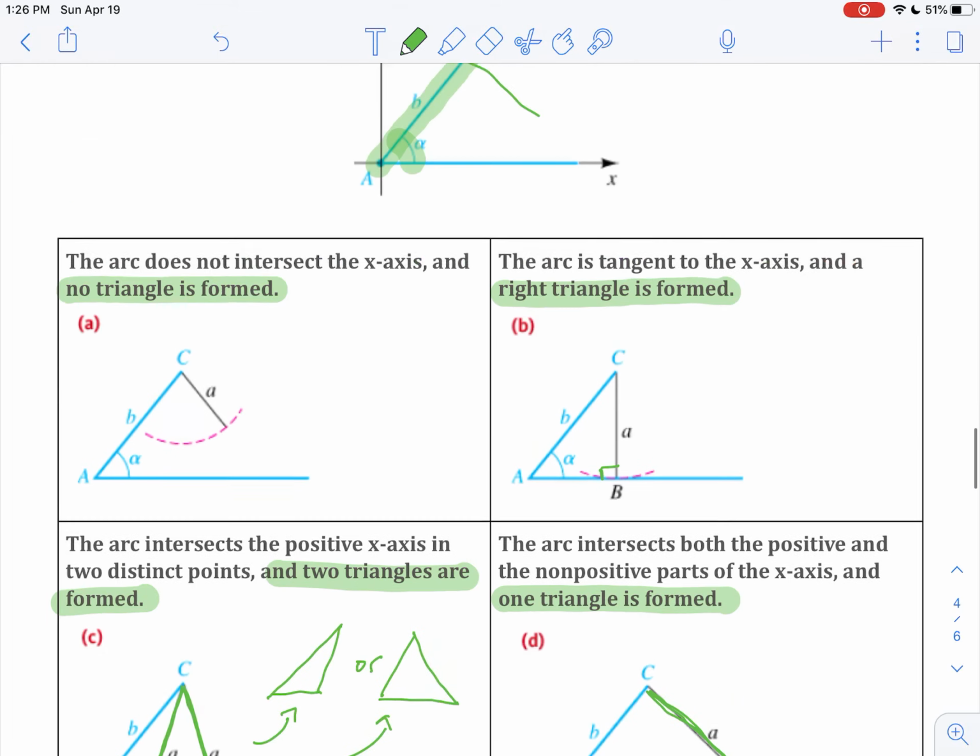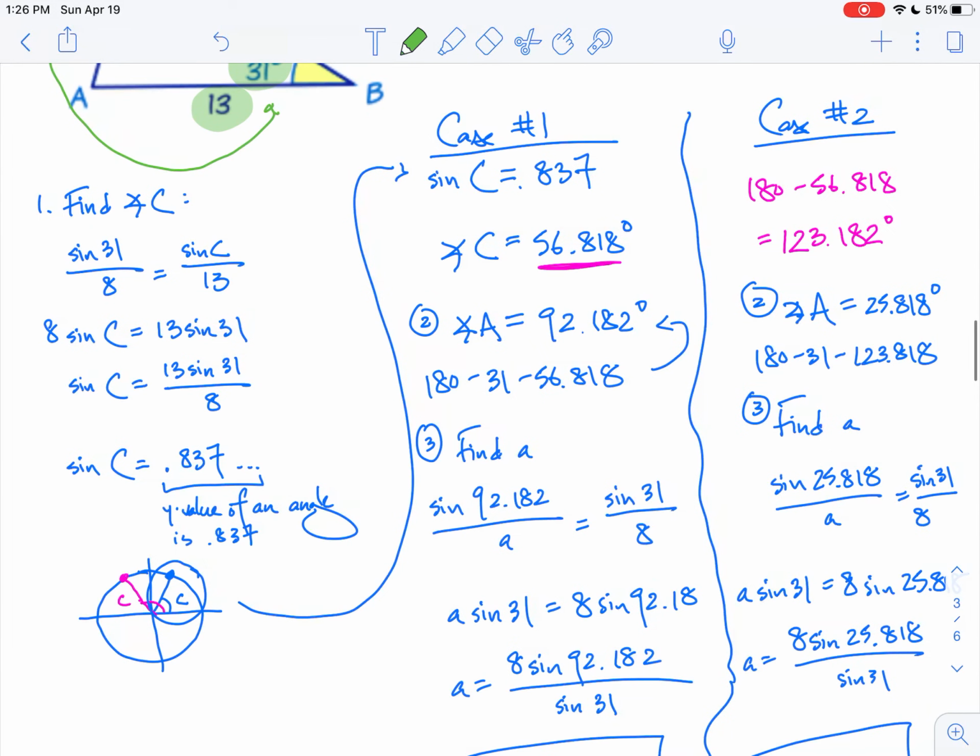And how did we know? Let's go back and look at that. Well, when I was trying to find my angle C, and I got to this point right here, okay? I have to really think about what the calculator gives me versus what I know to be true, okay? So I know if I type in arc sine of 0.837 on the calculator, it will only give me one answer. It will only give me this one. But I also know that when I add all three angles in a triangle, I get 180 degrees.